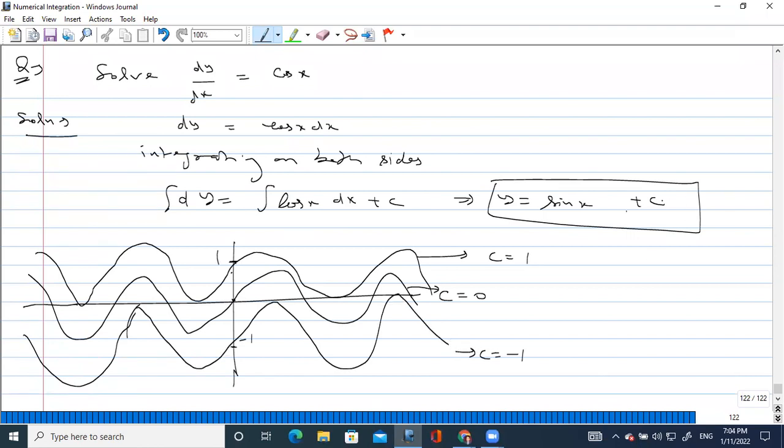Okay, so I want to tell you the importance of this constant. It will depend on the constant, and for this constant it will be a family of curves. You will not get a single value, it is a family of curves, different curves you can get for this. This type of option can also be available in the exam. Sometimes they can give you a single one, sometimes they can ask you for a family of curves. So be ready for that also. You just have to apply a little bit of mind, otherwise it is okay. This answer is okay. Note down this.